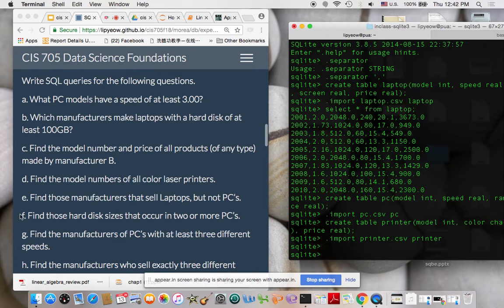I think F is probably the hardest one for this group. Just do up to F. Don't do G yet. So let's maybe take 10 minutes for that.